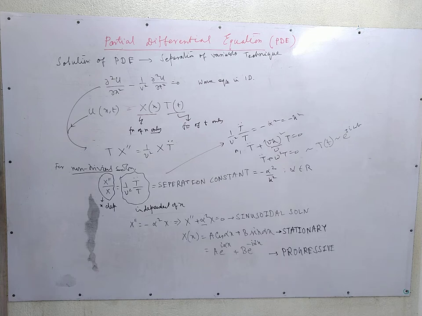And the choice of the separation constant is very crucial because it determines the physical nature of the system. So here we end our discussion today. We shall consider a few examples in the next class to describe the solution of partial differential equations by using the separation of variable technique.